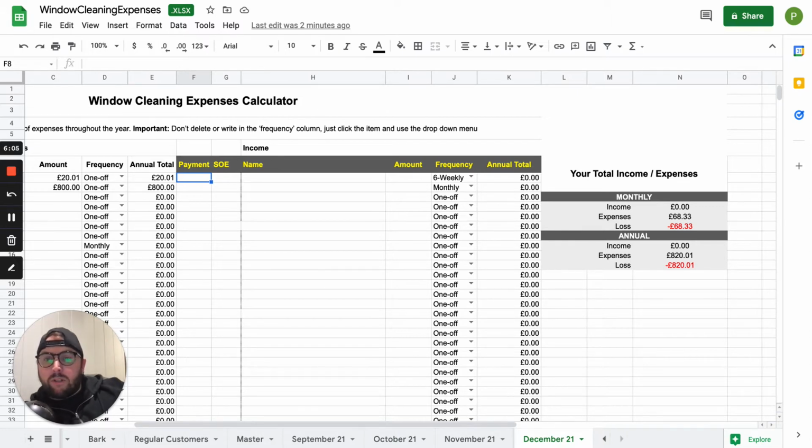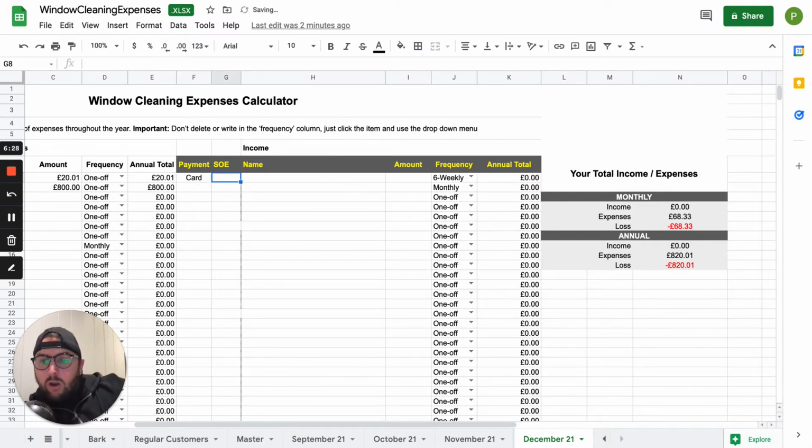So I would much prefer to pay a credit card company 1.69% and get the money today, rather than spending 2 hours of my day chasing people, where I could be earning an extra 30, 40, 50 or 60 pounds. I'd prefer to be out cleaning windows and making money as opposed to chasing customers.